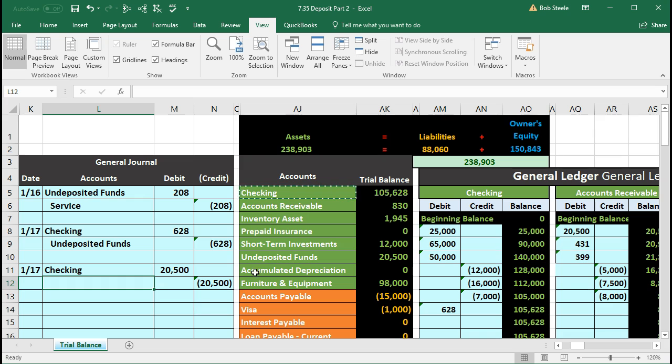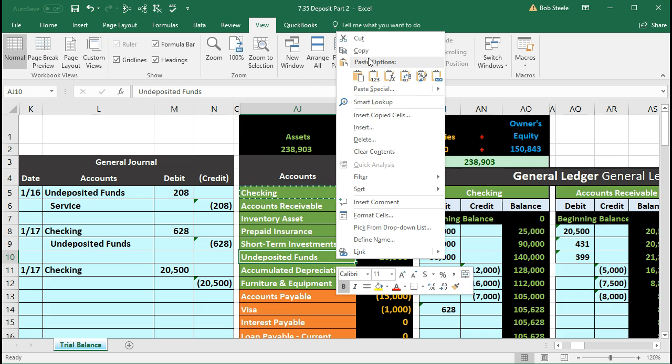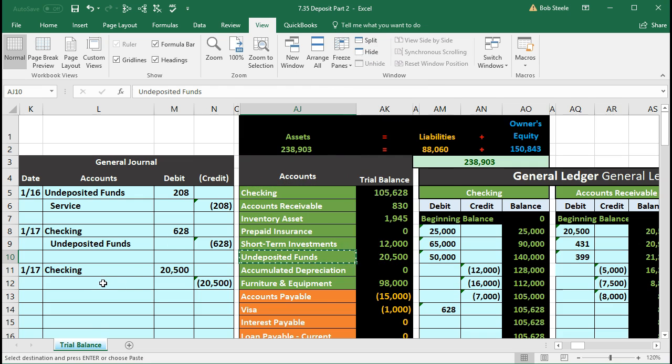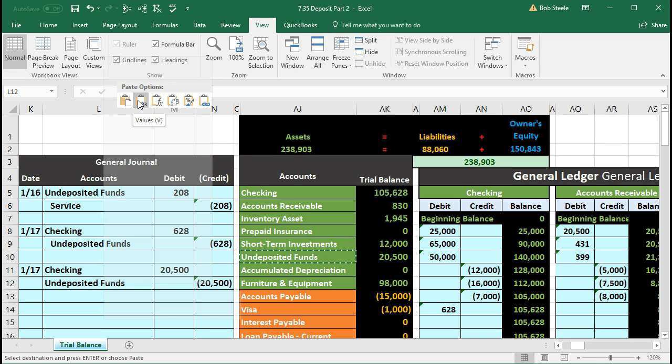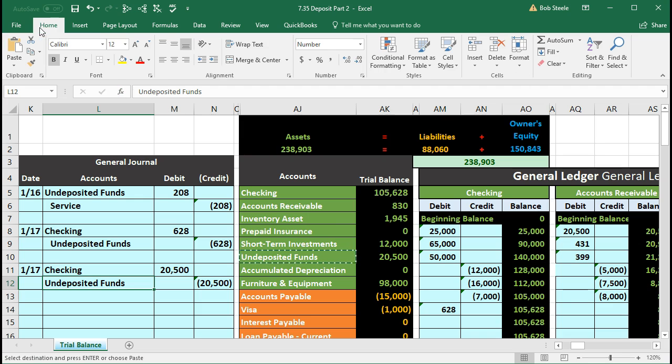Okay, so then we're going to credit something. It's going to be undeposited funds. We're going to take it out of undeposited funds. That's a debit balance. We need to make it go down to 0 in this case, so we will credit it. Copying the undeposited funds, right-click and copy, pasting in L12, right-clicking and paste 1, 2, 3. We're then going to go to the Home tab. We're going to go to the Alignment group and increase the indentation, make it look nice, and then we're going to record this. This is the journal entry that we journalized into the general journal, which we will now go through the process of posting to the general ledger.